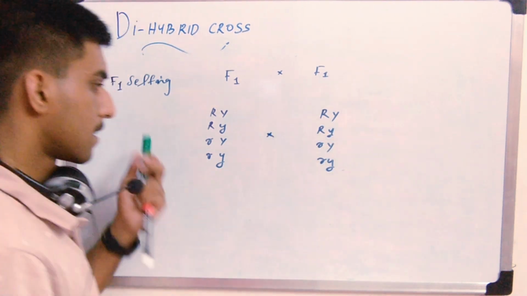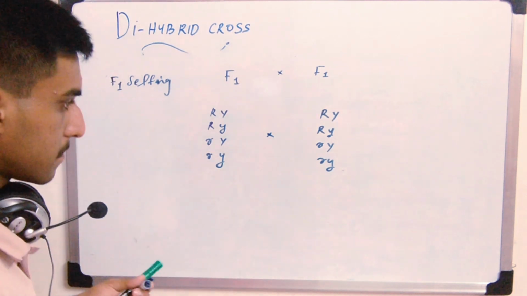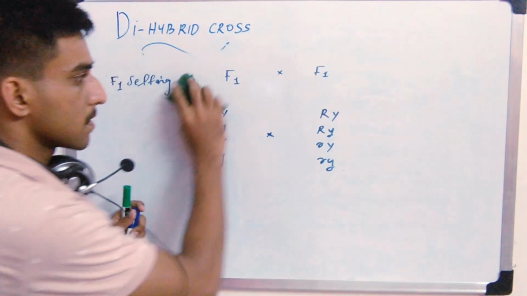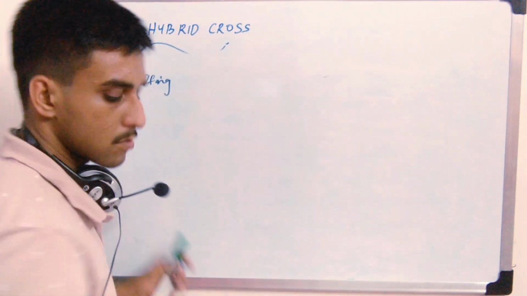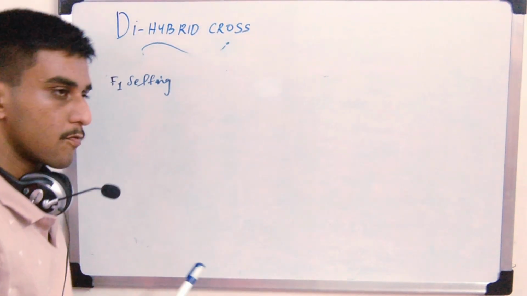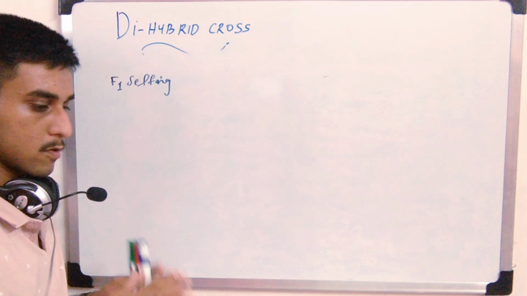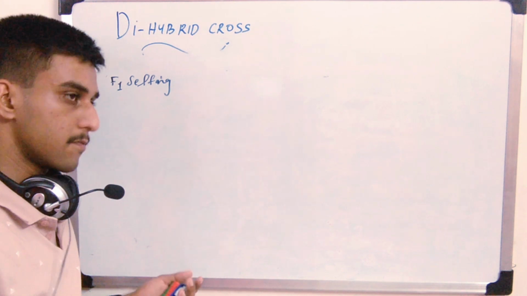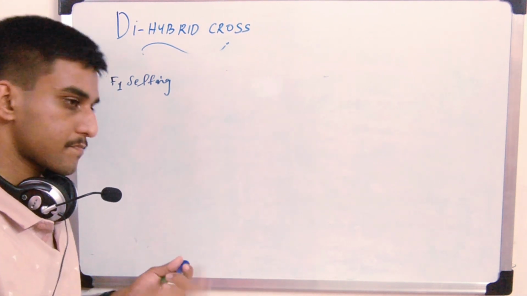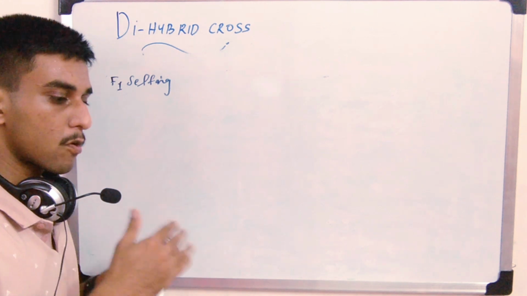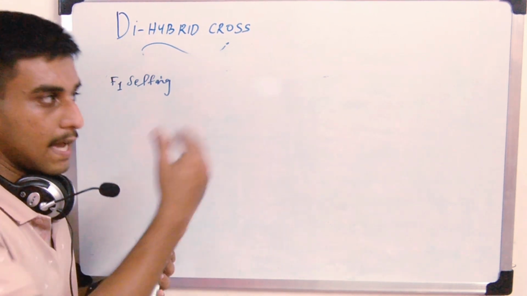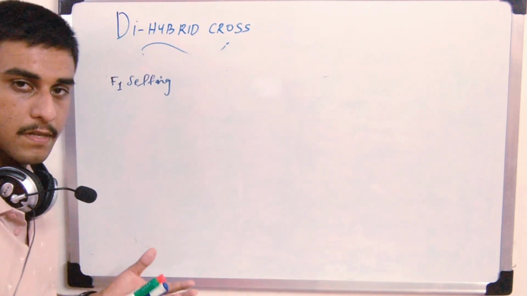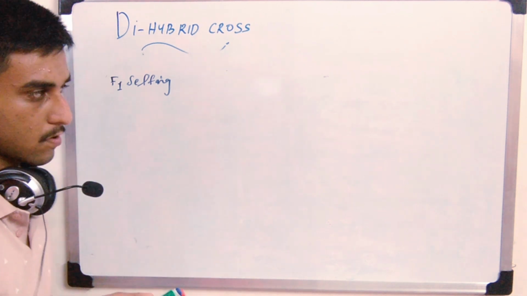Okay, we are going to cross this in a checkerboard. So this is parent 1 and parent 2. This is the condition. So I am going to draw the checkerboard right now. So how to draw a checkerboard? We know that 4 types of gametes will be formed from parent 1 and also parent 2. So 4 into 4, 16 types of progeny can be formed, right? So I will mention 2 methods here. One is the normal conventional method by which we draw a checkerboard, and the next method is for the NEET, which means we will be drawing a shortcut method to write down the genotypes.